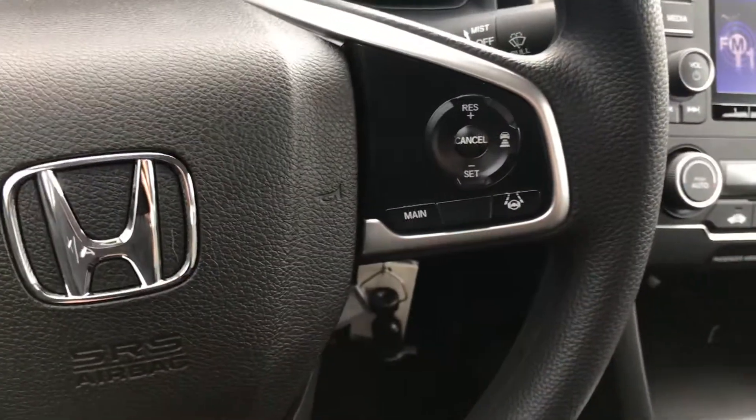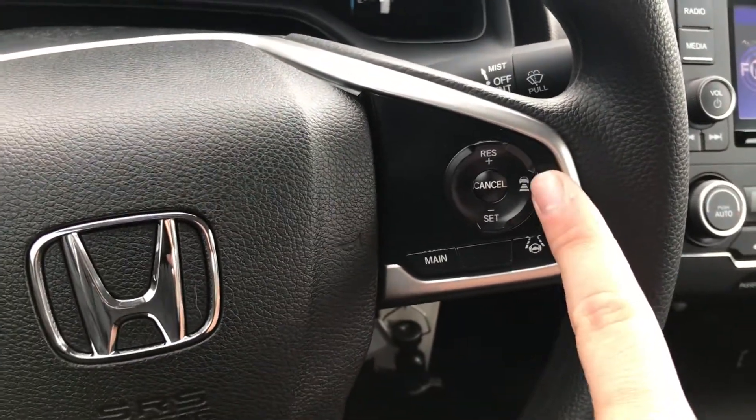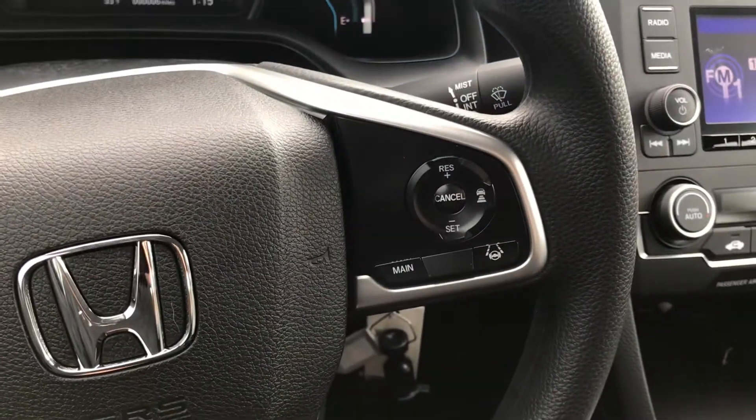On the right hand side you're going to have the other two parts to Honda Sensing, which include the lane keeping assist for highway use as well as the adaptive cruise control. That's going to keep you centered in the lane and keep a pace distance between you and the car in front of you, automatically adjusting your speed based on the car in front of you on the highway.